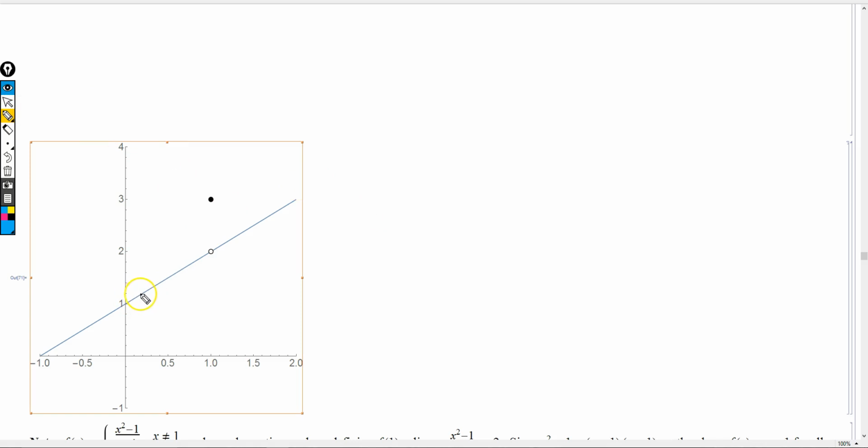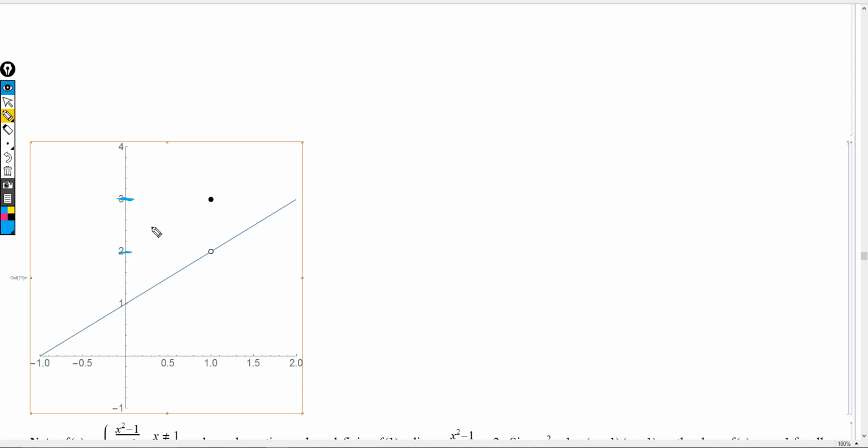You notice if I try to graph it with my pencil, I do have to pick up my pencil, fill in that little dot, come back, and keep going. So we see that this is not continuous by our intuitive definition, and it's also not continuous by our precise definition. You notice that the limit, we showed the limit was 2, and that's what we see from the graph. The limit is 2 right there, and the function was defined at 1 to be 3, and so we see here 2 does not equal 3, so that's why our function is not continuous.